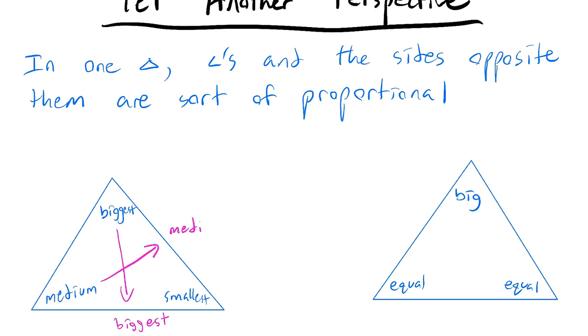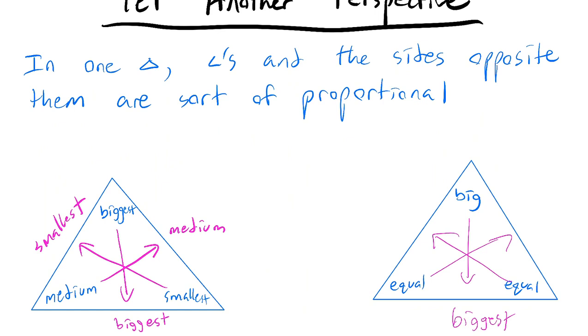So the medium angle is across from the medium side. The smallest is across from the smallest side. And then what that means is if we ever encounter a triangle over on the right, you go, oh yeah, biggest is across from biggest. And then these other two angles are equal, so they're across from, right? The proportionality that I'm discussing would mean that these sides are equivalent, right? That's another way to even look at it.